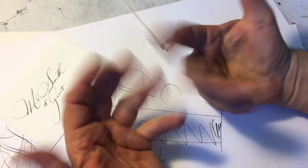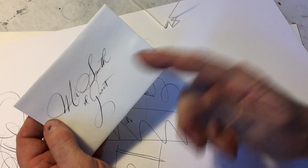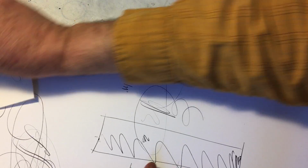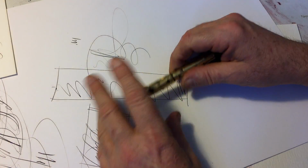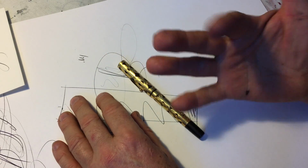If you'd like me to make a beautiful calligraphed thing with your name, Mr. Jones and guest, let me know. I'd be happy to send you one, and you can frame it and impress all of your guests with your thoughtfulness. Bye.